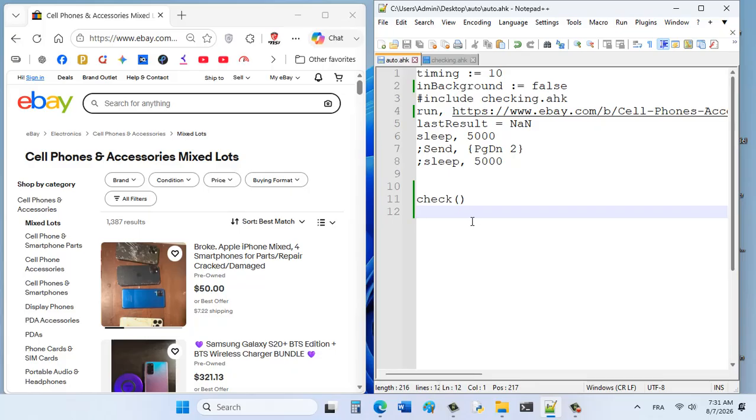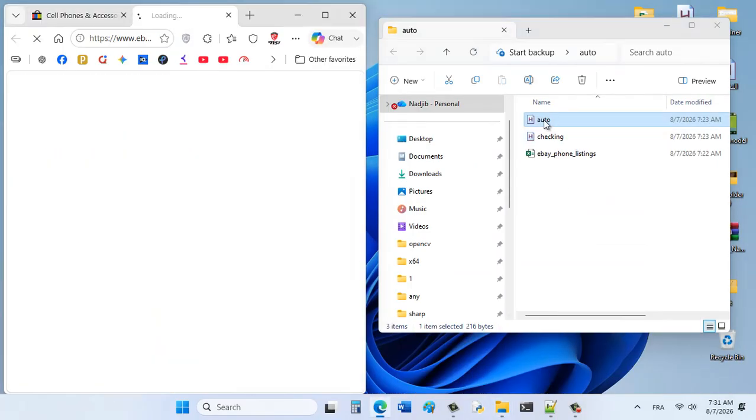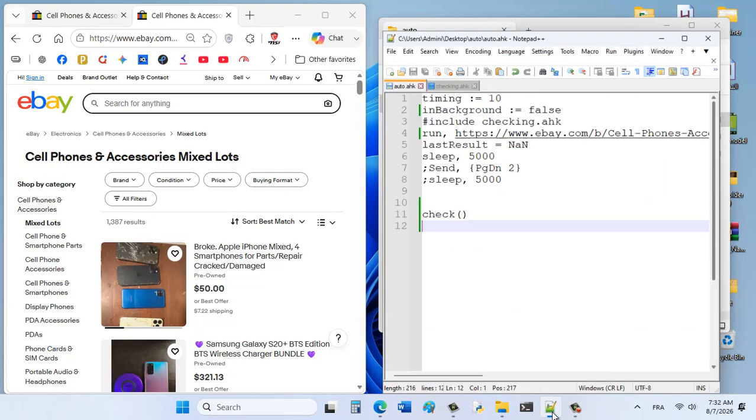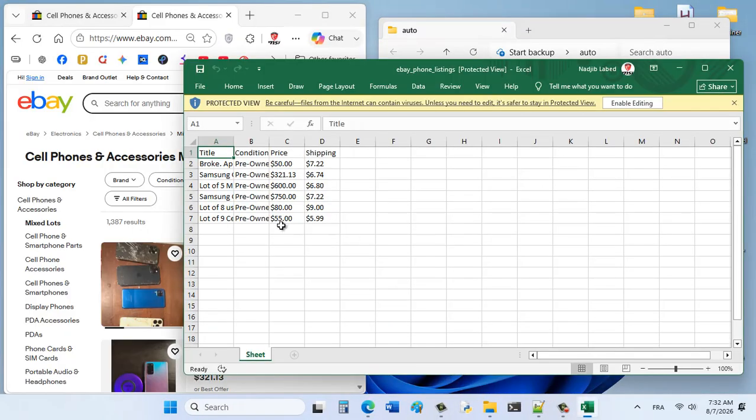Or let's see an example before, and then I will explain the code. Okay. So that's the program here. When I start, it opens that page here. I specify that page here, and then when I open that Excel, there will be an update here. Okay, so I just specified those last 6 listing products.